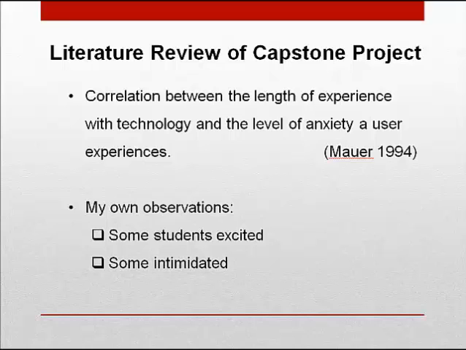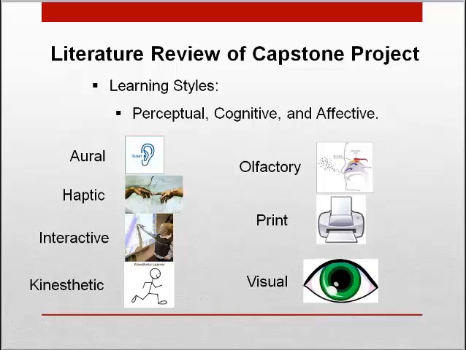But my job as an educator should be to make teaching and learning more productive and efficient, so that we can enhance the students' learning experience. One interesting thing that I found in my literature review has to do with learning styles. There are actually many different learning styles, and they can be categorized basically into three areas: perceptual, cognitive, and affective.